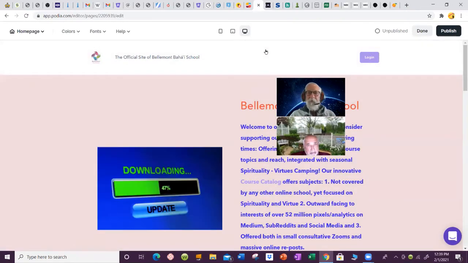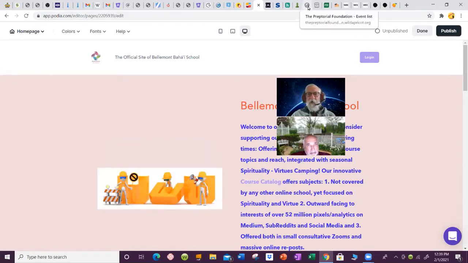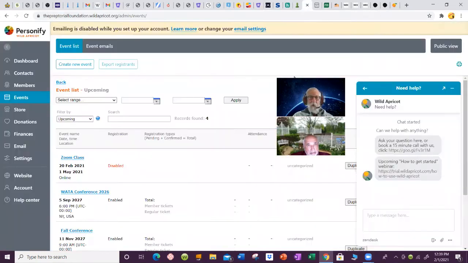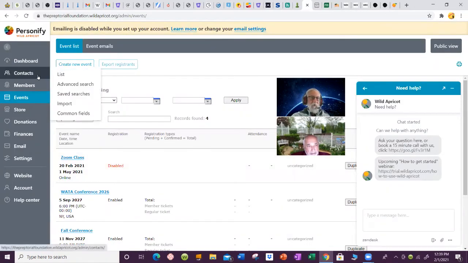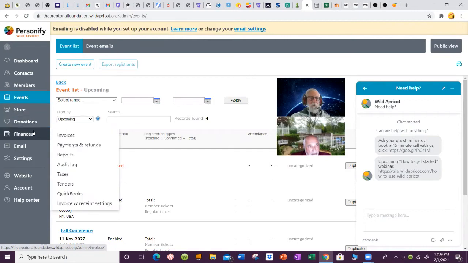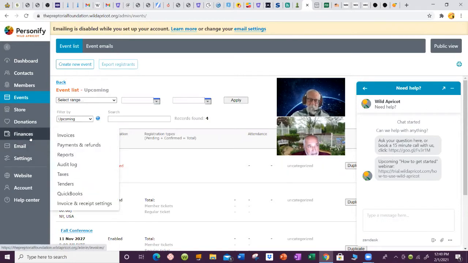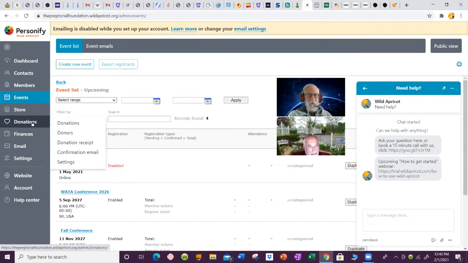So now you could do, if you were a school and you only wanted school, you didn't want to do the online types of events, the things that are added with the Apricot, of course, is that you do have the same members and you have an online store. They have separate areas for donations, your financial reporting, to tie it back into QuickBooks as an integration. You can do the same integrations on Podia as a flat file, but it depends on what kind of donations, whether you're taking donations or actually doing courses.